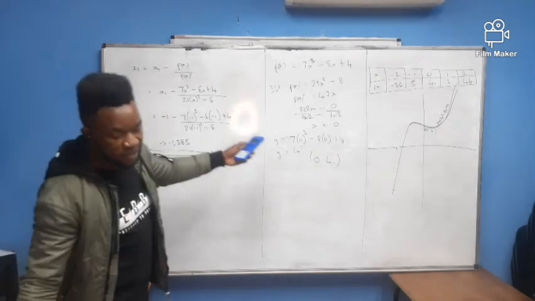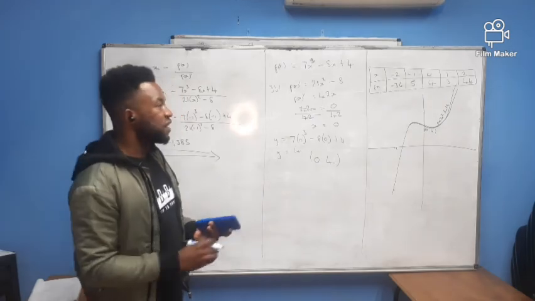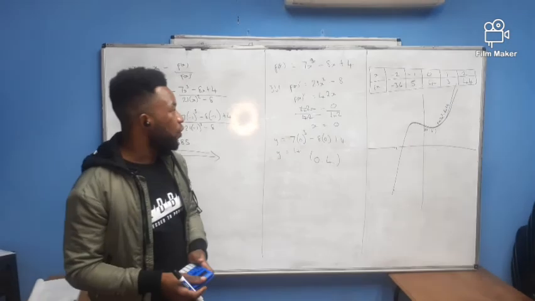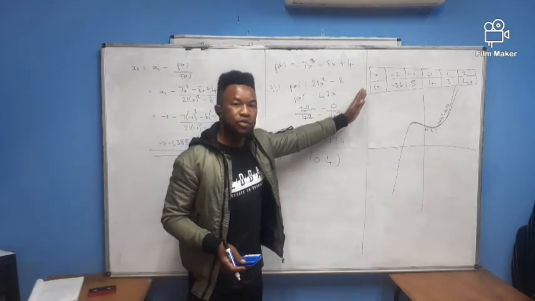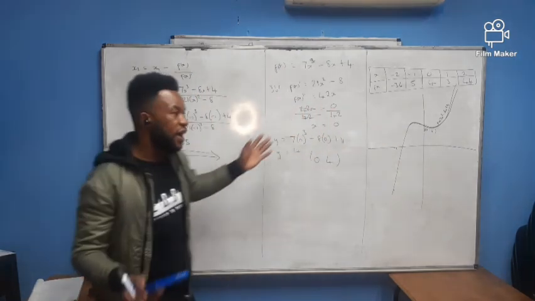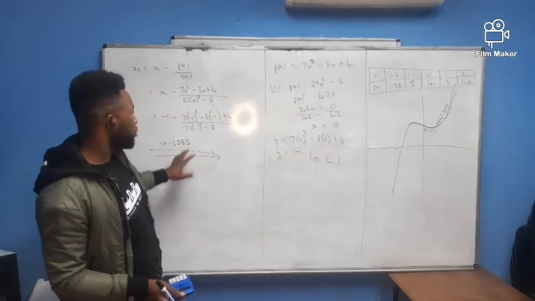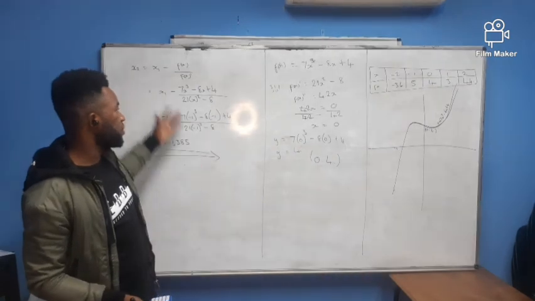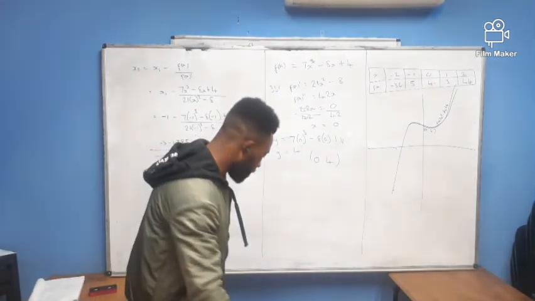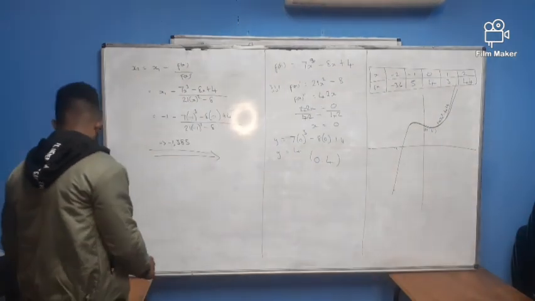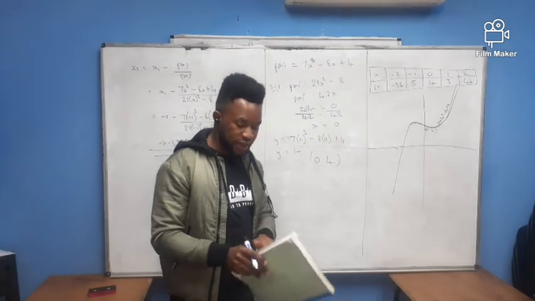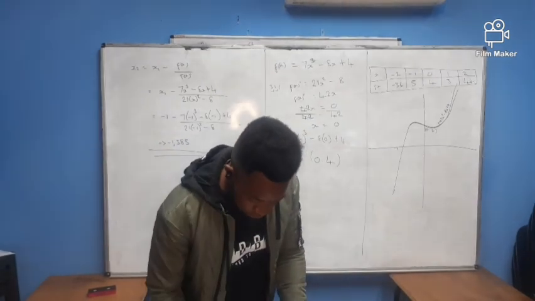So basically that's it for 3.1. First, they will ask you to calculate the turning points. After the turning points, they will ask you about the table, which you can do with your calculator, and then you draw your graph showing the turning points, and after that they will ask you to calculate the approximate roots using the Newton method, which is what I did on this side. So simply that's it for this question 3.1 of July 2018. So we can also try to do a different one.